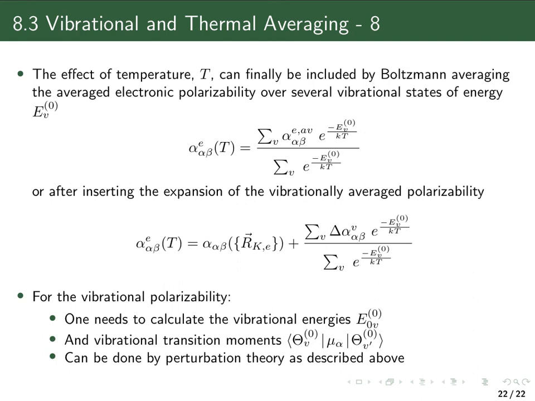Now for the vibrational polarizability, we need vibrational energies, I mean not just the ground state vibrational energy, but many more vibrational energies, and we have to calculate vibrational transition moments. And these vibrational transition moments are basically vibrational averaging of the electric dipole moment, but we have now two different vibrational wave functions, but we can use the same kind of perturbation theory approach as we have done for the averaging of the polarizability.